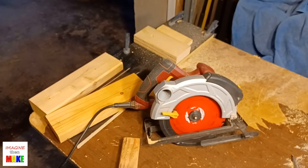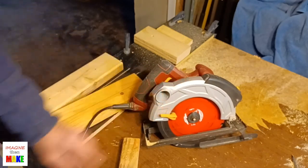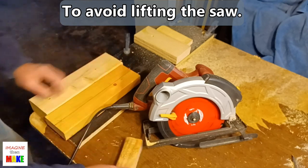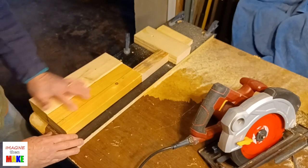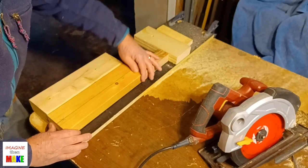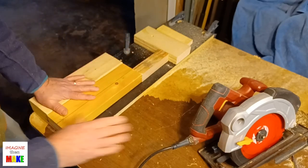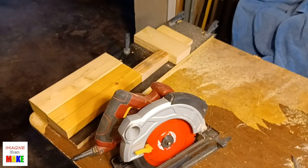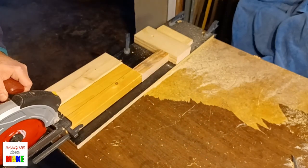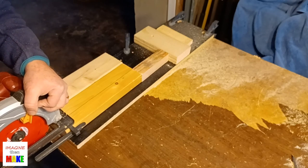Now I'm going to make the same cut on another board, only this time I'm going to keep the blade guard out of the way at the beginning of the cut. I stick my spacer block in, here's the board I'm going to cut, the cut line is marked, the spacer block is lined up so these two surfaces are flush, and my rip fence and depth of cut are still set. Got my PPE on, blade guard is out of the way — here we go.